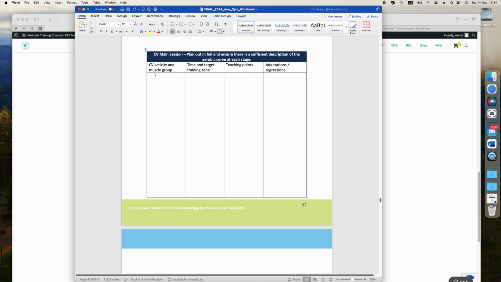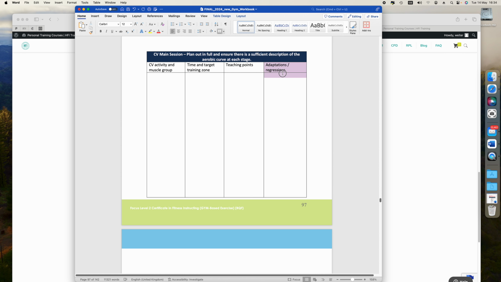So you do 5 minutes plus the middle section, plus at the end you do another 5-minute heart rate reduction, which is gradually reducing from the intensity that you held for your main section down to resting at the end.